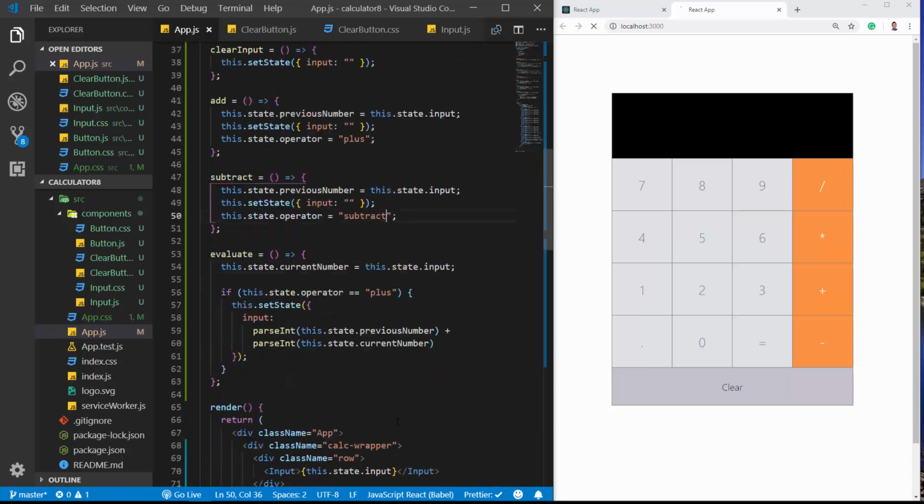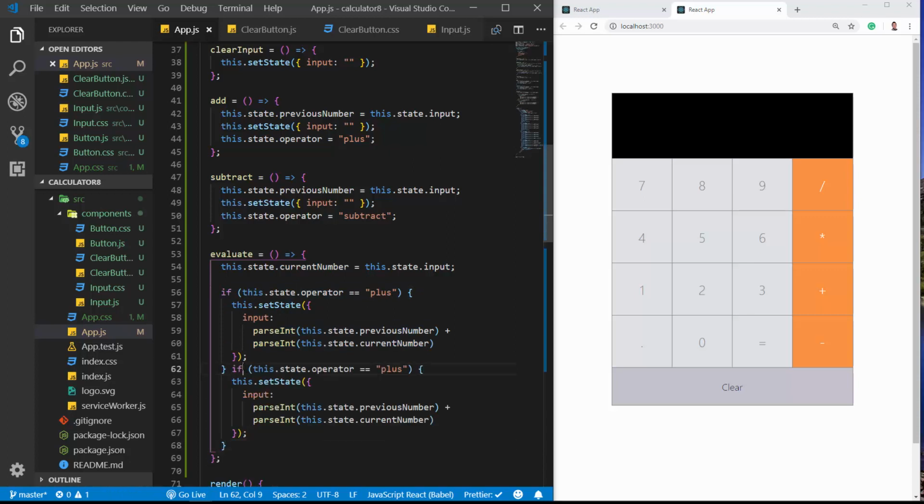And here we're going to copy that into an else statement.